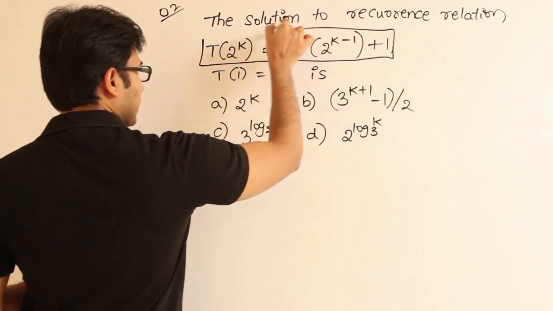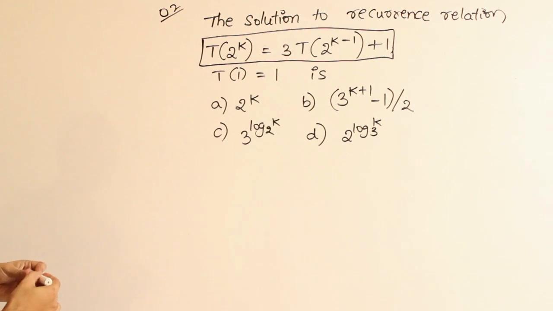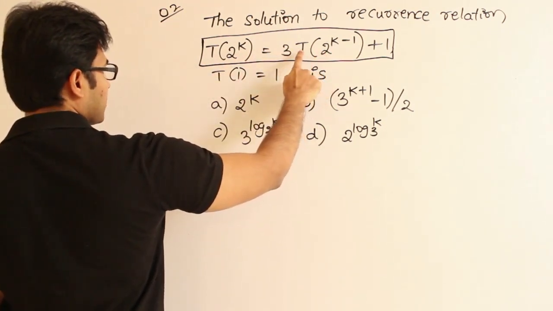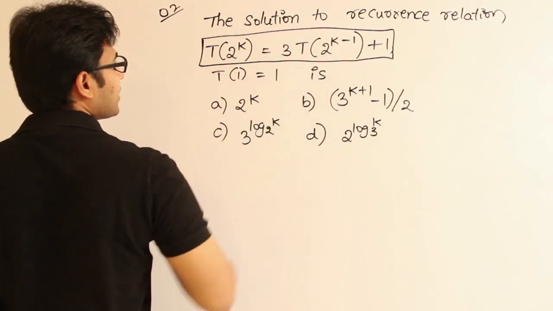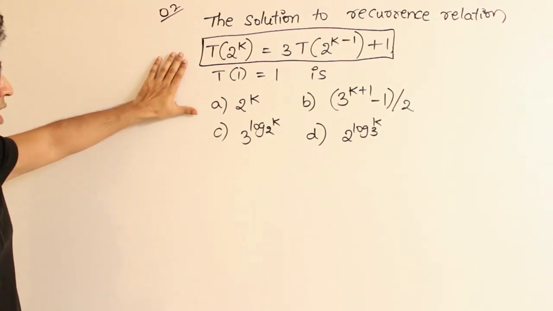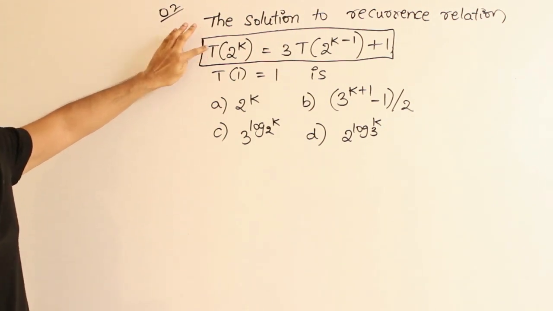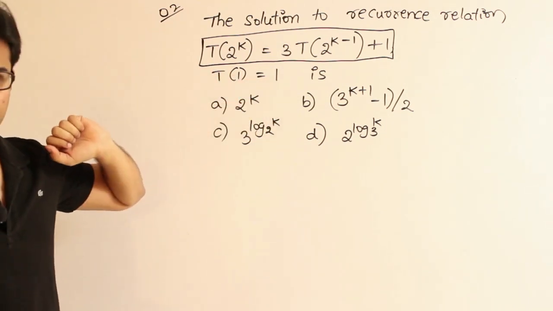Till now, even in Master's theorem, we have seen the questions in which T(n) equals T(n/2) or something like T(n-1). But here, if you observe it, it is in exponentiation, like T(2^k). So before answering this particular question, I want to discuss how to solve such questions using Master's theorem if the options are given in big O notation or theta notation.